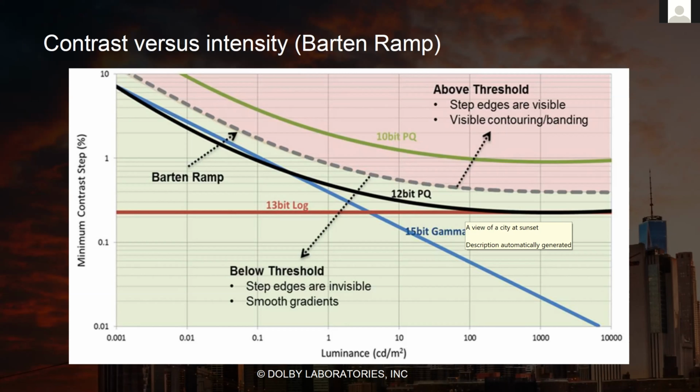You can imagine, if you talk about 8-bit SDR, 255 code words and 254 code words. If you use the gamma function and translate these two code words to the actual luminance value, and then do the analysis, you see that 8 bits for SDR gives you something around this part, which is still below the Barten ramp, which is quite good. But again, there is no guarantee. These are all based on probability, and it's not deterministic, even with all the experiments that people do for the contrast sensitivity function.